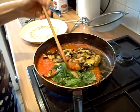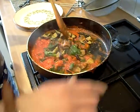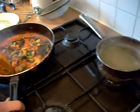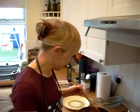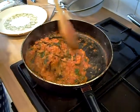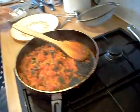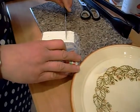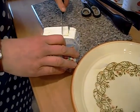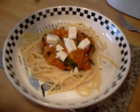We're going to stir it all in now. Just cook it for a couple of minutes until the basil has broken down. We've got the linguine on as well — this is only a couple of minutes just to warm it up. The basil has cooked in, and so has the aubergine. That's pretty much ready. The linguine is ready too. We've got some Greek feta, sliced into roughly one centimetre by one and a half centimetres squares. We've served it on a bed of linguine, with the pasta sauce on top, and then just the feta cut on top.